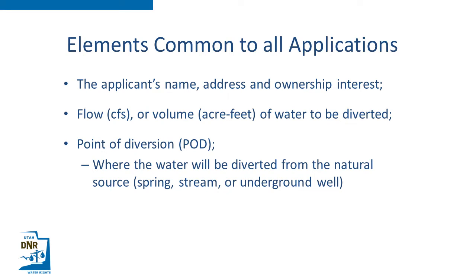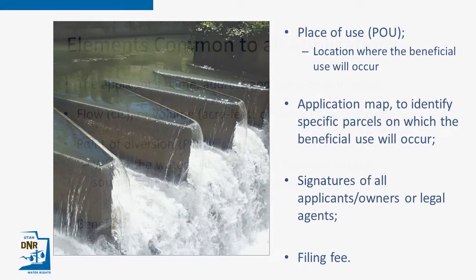The point the water is diverted from is also important. For example, if you plan to dig a well and maybe you plan to use a ditch to get the water from the well to your irrigation site, the point of diversion is the location of the well, not where you are starting to irrigate. How the water will be used is needed. For example, irrigation, using water for a home, and/or stock watering, or other ways you plan to use the water.